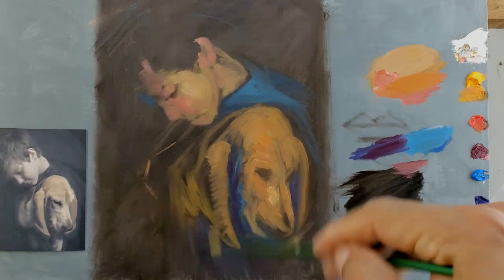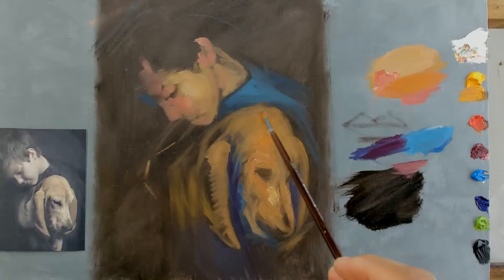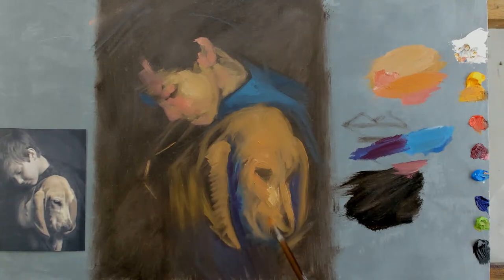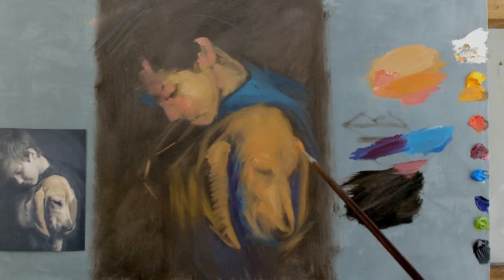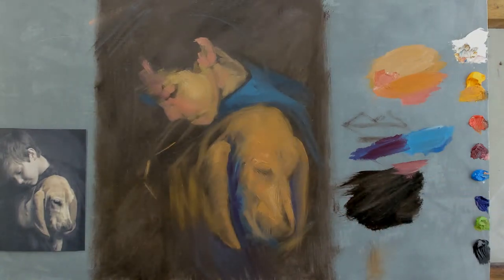A little bit. The blend a little bit. Other brush.